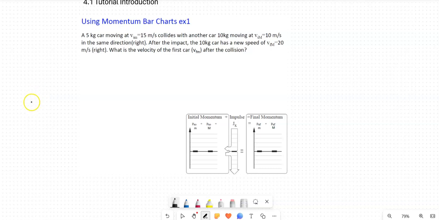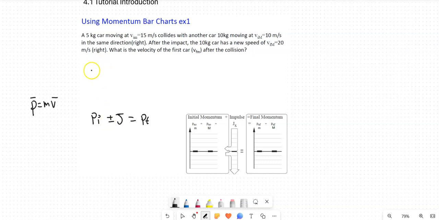So what I always do is I write the necessary equations that I'm going to be working with over here. So momentum, that's mass times velocity. And in these problems, you're going to be comparing the initial momentum plus or minus an impulse to the final momentum. If you've noticed from that lecture, during collisions, the impulse gets conserved. So really, it's just going to be the initial momentum equal to the final momentum, and the impulse is not going to be a part of it. But we'll leave it there just in case.